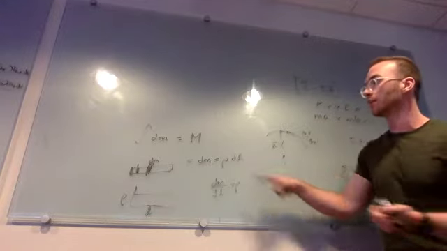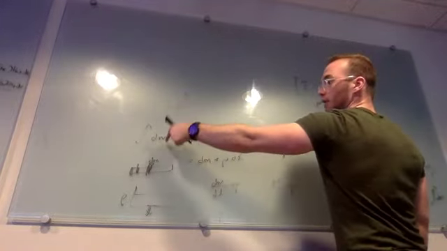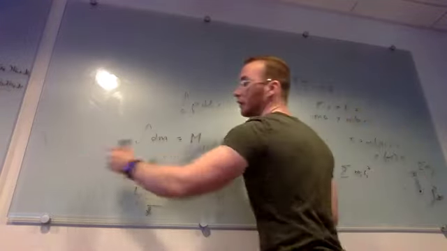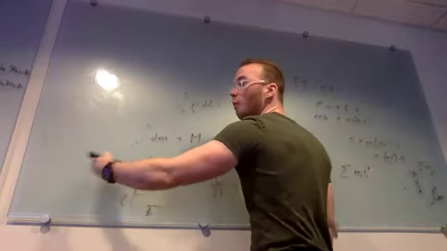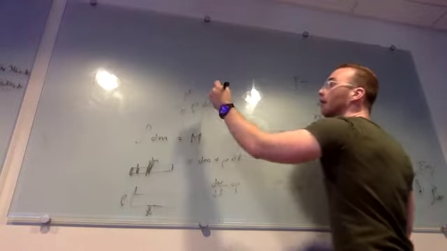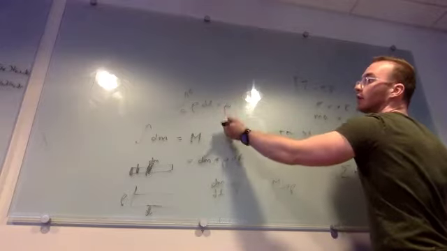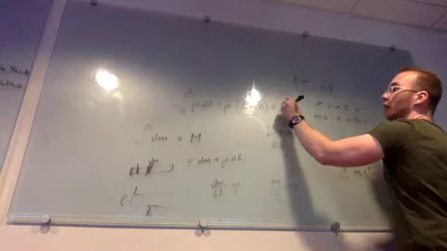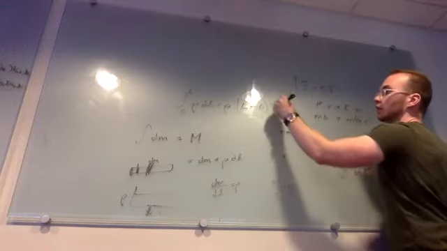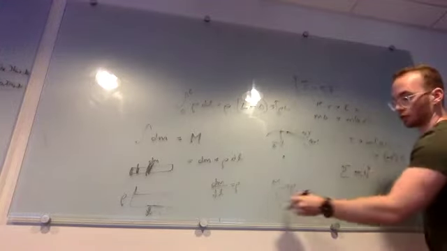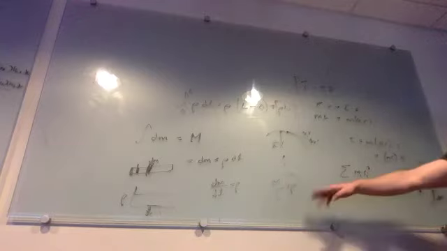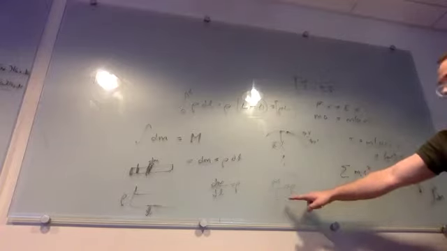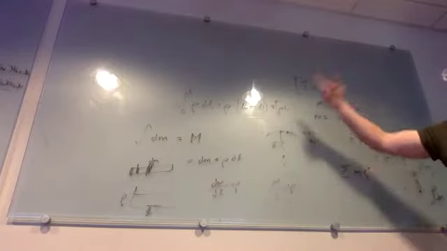So I can convert between dm and dl, and that way I get this integral of dm is rho times dl from the endpoints, because technically it's an integral over all the space, but there's no mass here and no mass here. So it goes from 0 to L, and rho is a constant, so it comes out of the integral. The integral of dl is just L minus 0, which is rho L, and now I know rho L is the mass of the object. If I didn't know the mass, if I just knew the density and the length, then I could multiply them to get the mass. If it's uniform, it's just this.